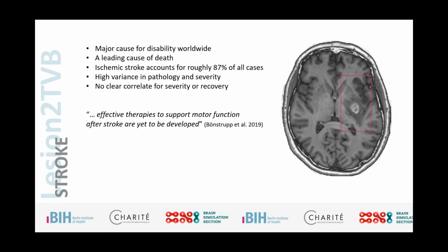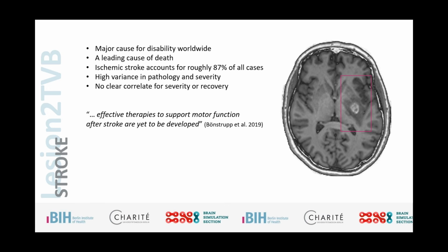Based on classical studies that looked at lesion volume, lesion location, etc., there's no clear mapping on whether or not the patient will recover, what kind of symptoms the disease will manifest, etc. So in the end, this sums it up pretty nicely: effective therapies to support motor function after stroke are yet to be developed. And this is a 2019 paper, and we're not really a lot further than this now.